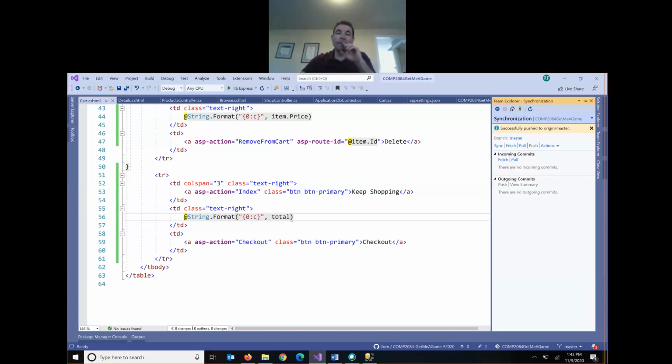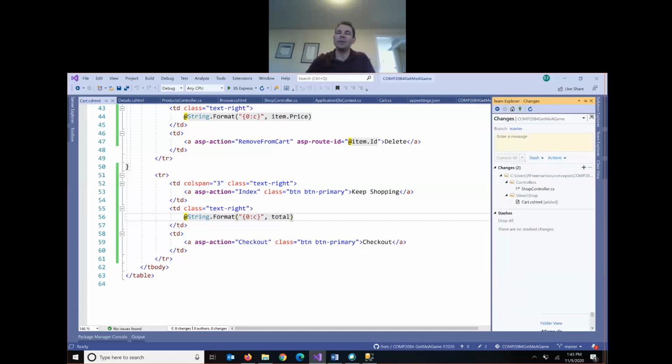One thing I want to do before next week is have everybody set up an account with the Stripe payment gateway. So I will email out some instructions so we don't have to spend time in class setting that up next week. If you can set it up before class next week. So this is cart display.